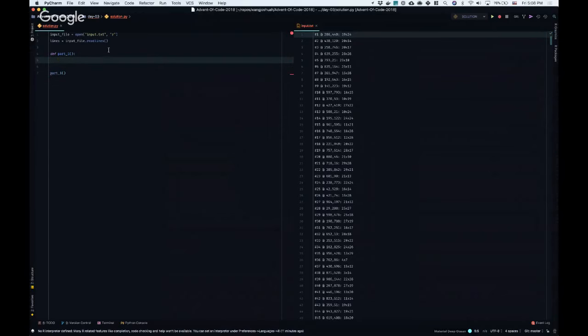The first thing we're going to do is try to read a single line and then split it into the claim ID, the x coordinate, the y coordinate, the width, and the height.